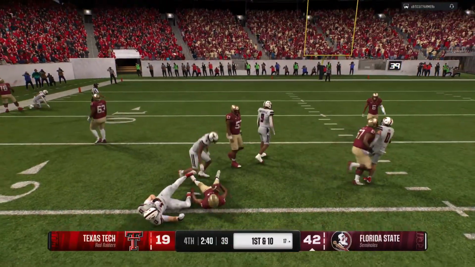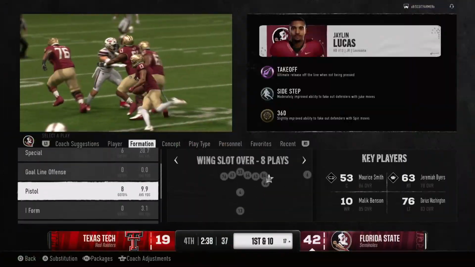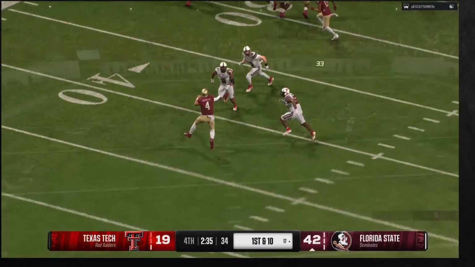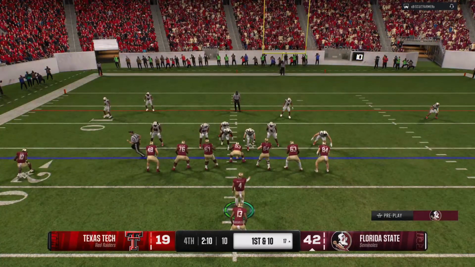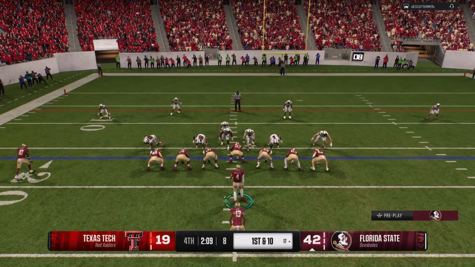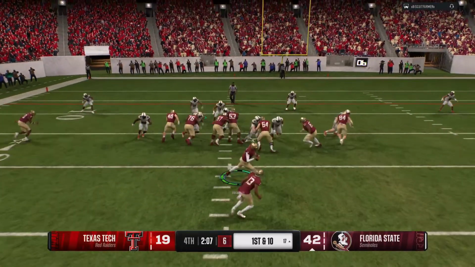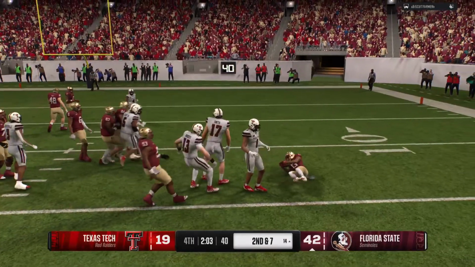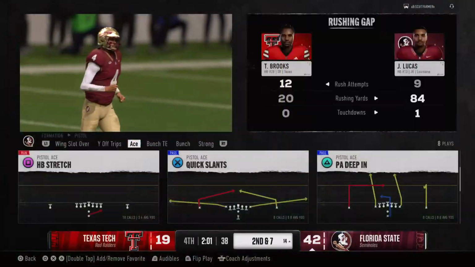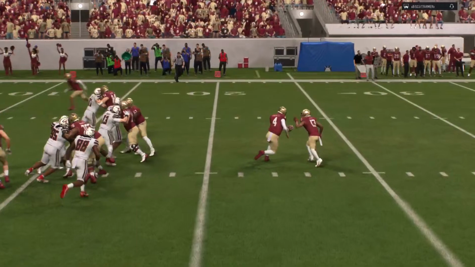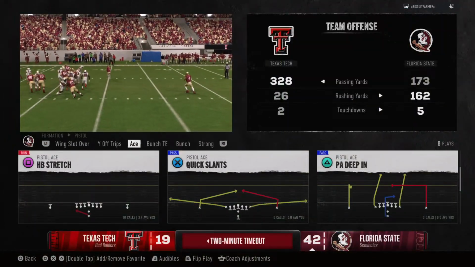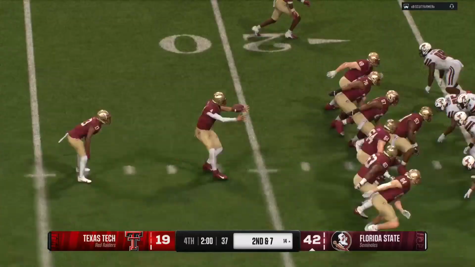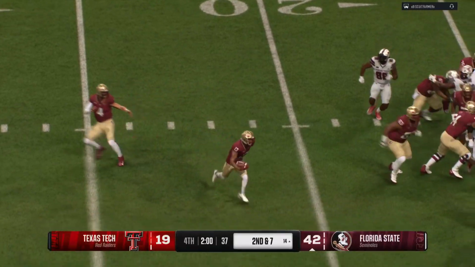They make the stop, but this passing game does some damage, and they move the sticks with the first down. They showed great trust in their quarterback right there, and why not? He's had an outstanding game. The outstanding game has taken care of the football. Now, late in the game, you got the lead. That first down now tells me it's time to start running the football, run the clock, get out of here with the ball. We've reached the 2-minute warning, and this offense will be quite content just to drain the rest of the time away.